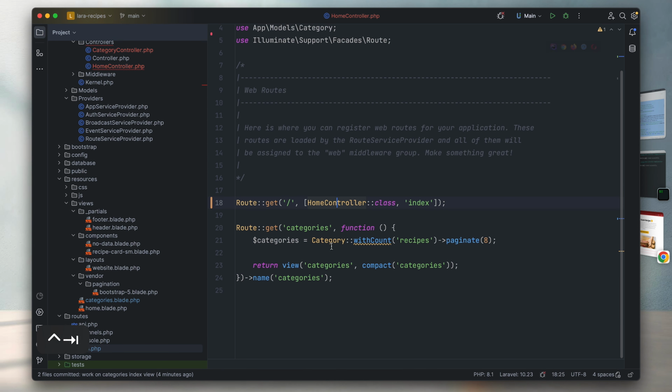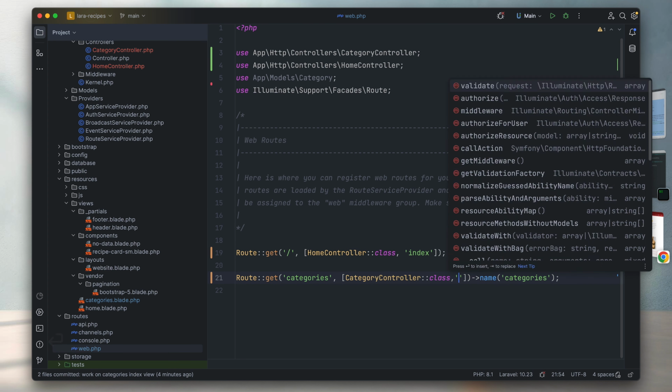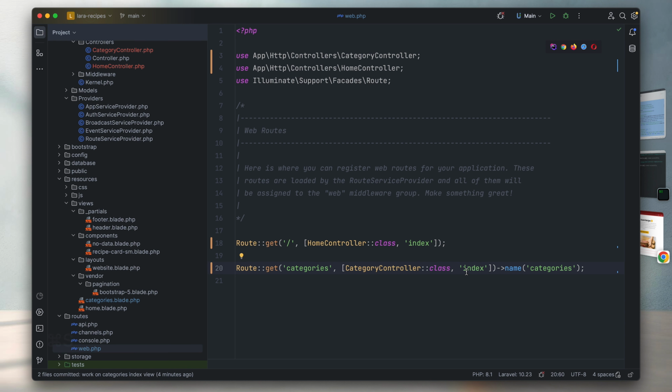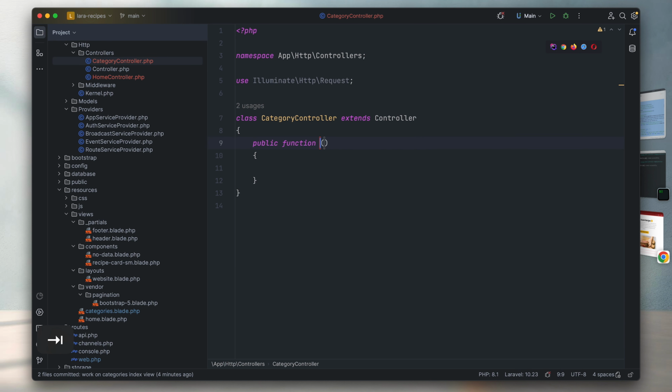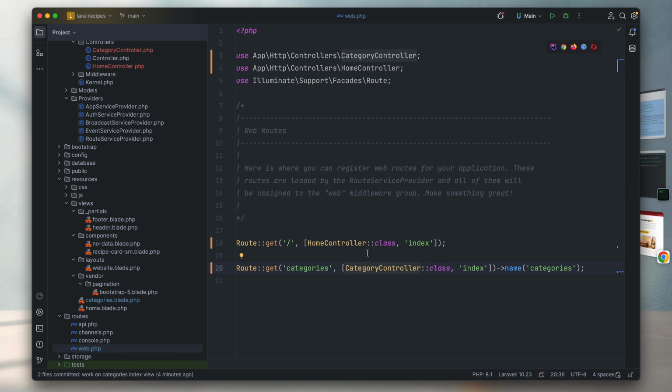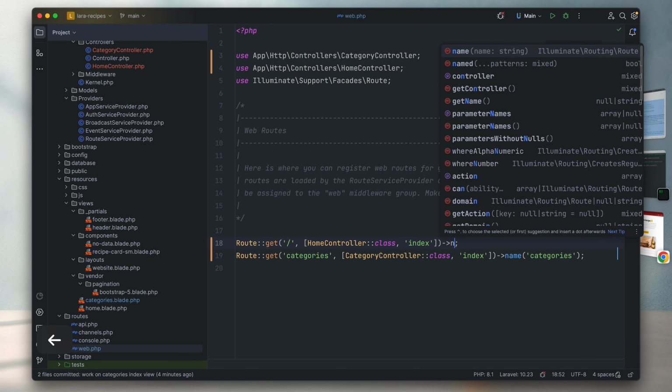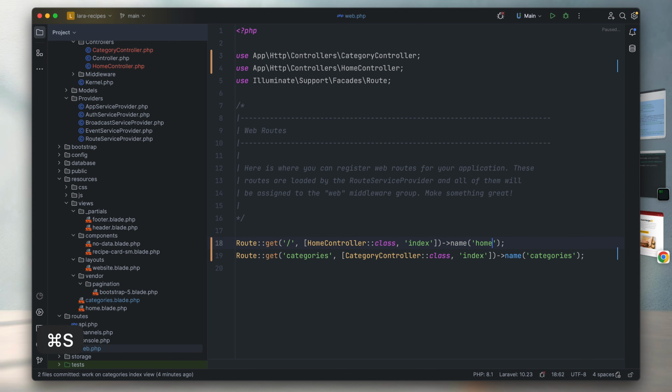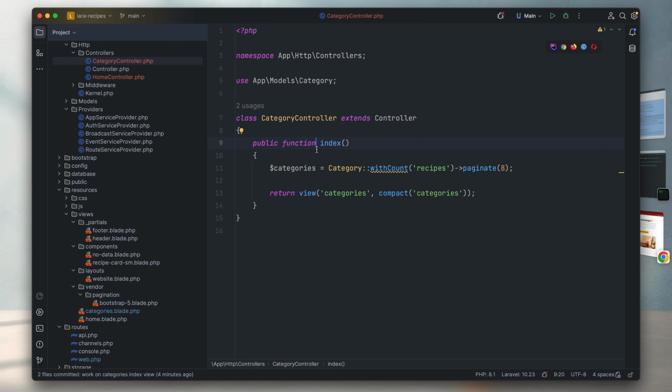Now let me get back and do the exact same thing, but this time for the categories. Here I'm going to name it index as well because both of them are indices. And let me get back inside and generate this one. Now with this being done, I would like to give a name to this route as well. We are going to talk about the names later on when we are generating routes, but for now don't worry about them, I'm going to explain them in the future. For now, let me get back here so we can begin working on the logic of search.